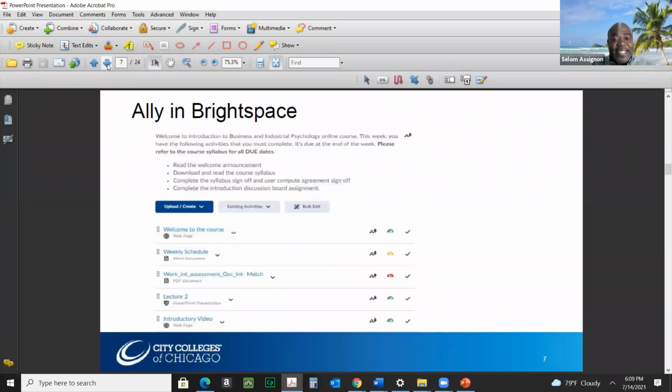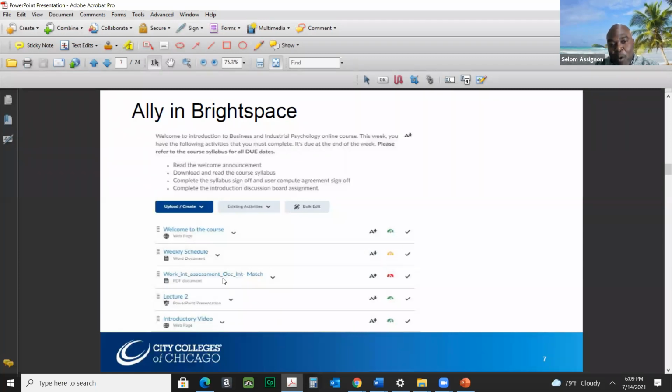So this is a screenshot of what you will see once it's turned on in your course. I just uploaded the following documents here to show you how it's going to be. So when you log into the course and you click under the module, because everything is normally under the content. If you type directly into Brightspace, this is where you have the web, which is the HTML. Depending on what you did, you are close, that is a high. If you uploaded a schedule, which is a Word document, it tells me that I need to work on it. It came as a yellow.